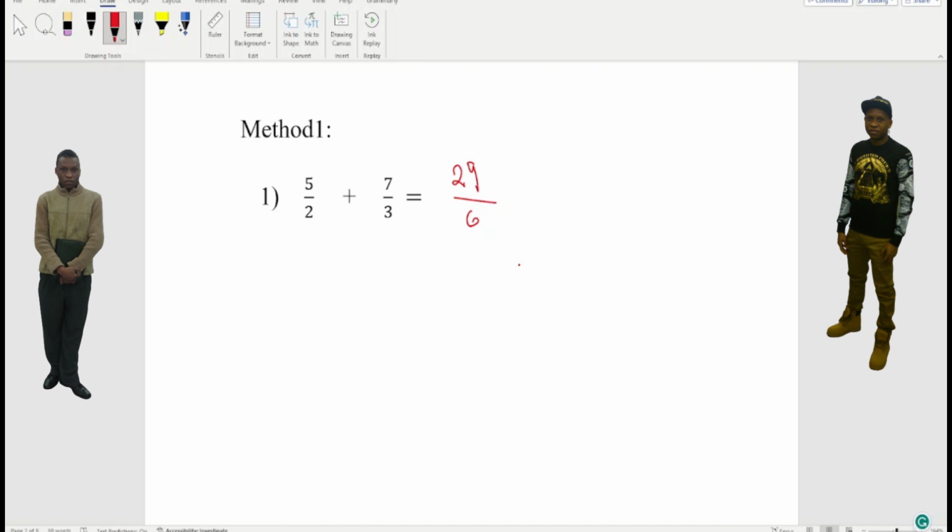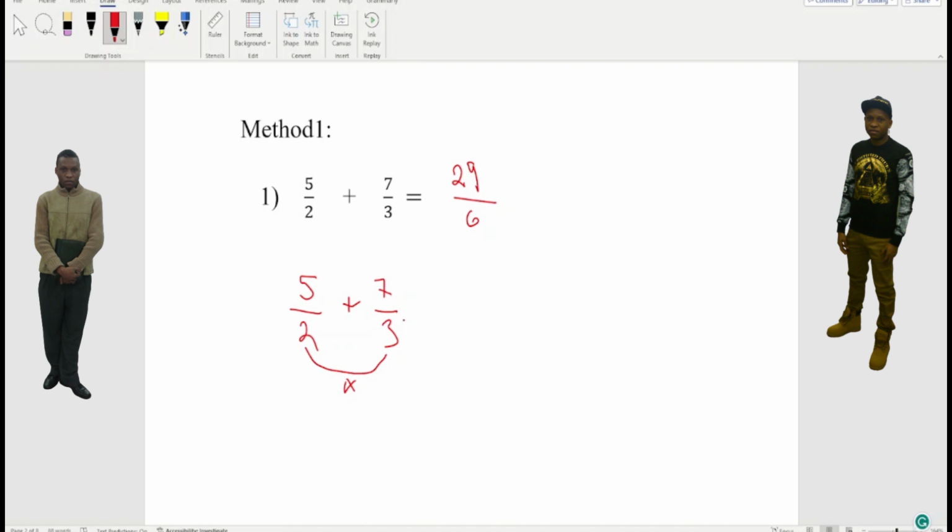So I'm gonna rewrite it, okay? So I'm gonna rewrite here. This is the final answer. This is the one. Okay? So the fuzzy way the other people do it is like the way I put it. They're gonna put 5, okay? And I'm gonna rewrite it 2 plus 7 and this. So they multiply this one in the bottom first. They multiply it. That's why they get this 6.